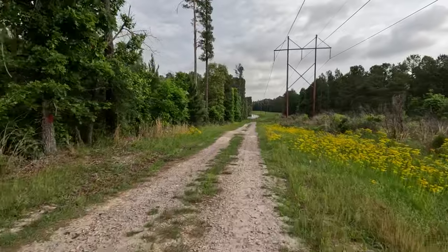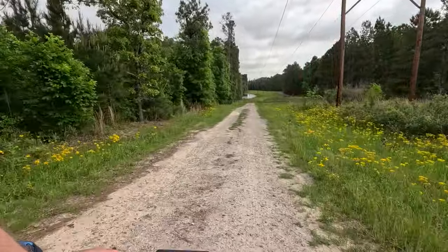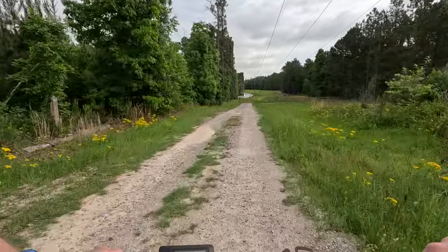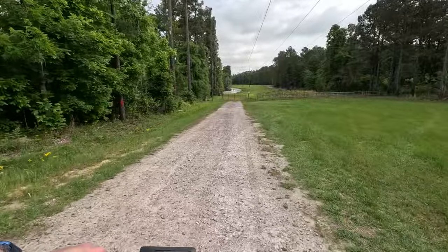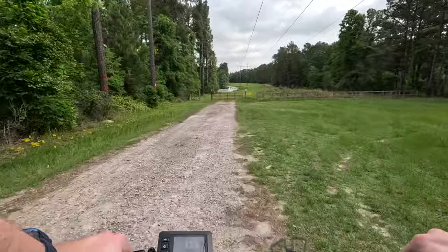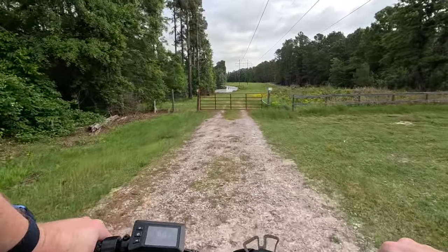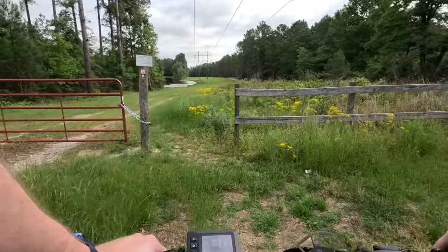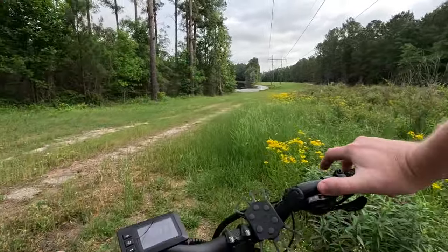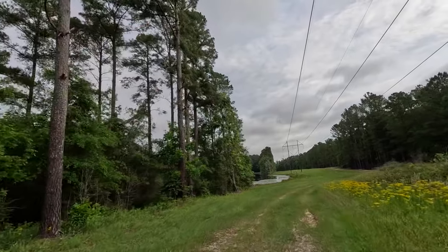Well, impression so far. The segments that I've rode, they're nice, but I mean, it's just basically a not very well improved dirt road. It's not a smooth dirt road, not even like as smooth as this. But Palmetto Trail this way, and it looks like that side's open for horses on the left. So Palmetto Trail access here. All right, yeah. Let's go find where I got mixed up.